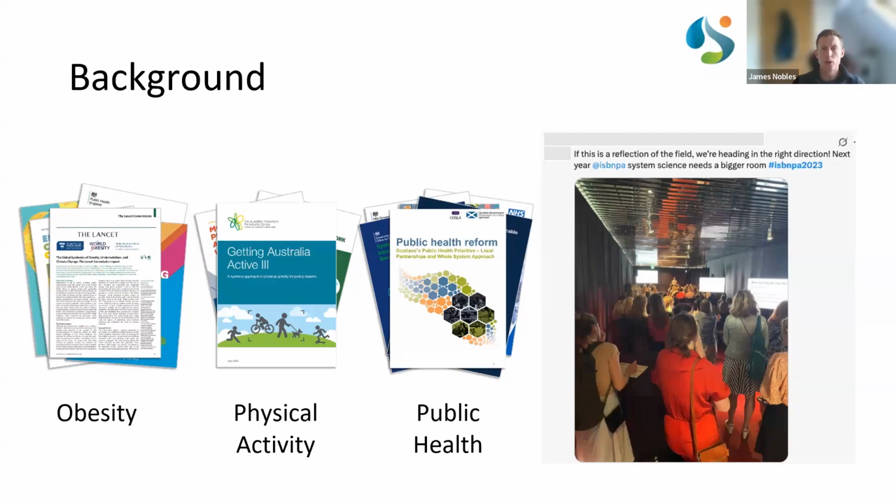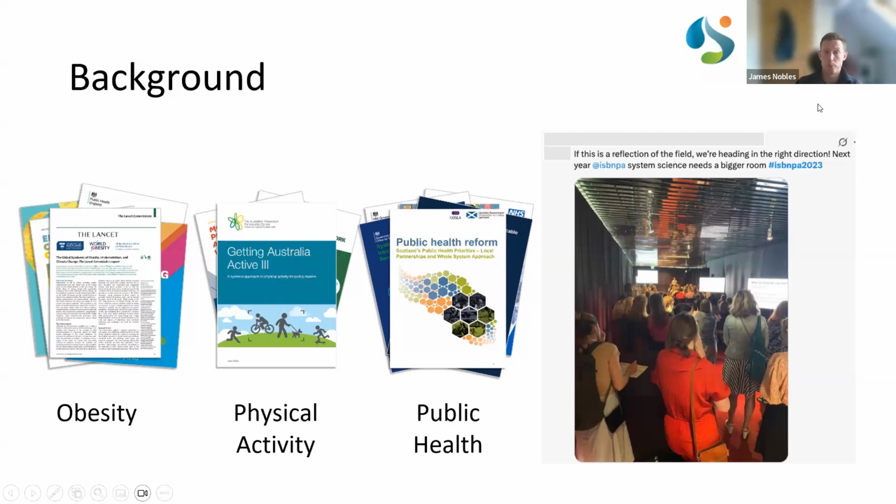But as many of you will be aware, there have been really rapidly rising calls for the use of system science in lots of these public health challenges and spaces that we're working within. So possibly no more so than in the world of overweight and obesity prevention and management. We've seen lots of calls to action there with regards to the use of systems science and also systems approaches. Too, in line with ISBNPA, there's been an awful lot of calls with regards to the use of these approaches as well for physical activity. And then more broadly in the public health sphere.